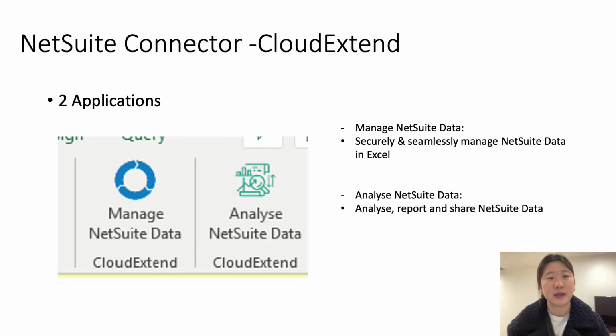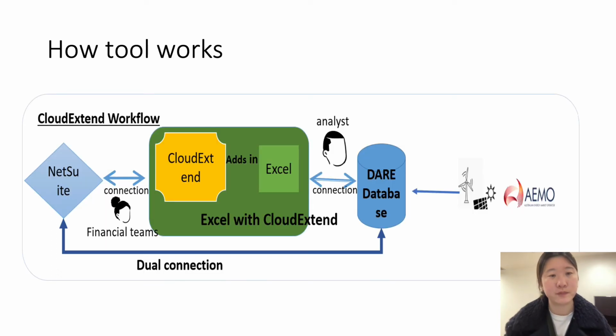And here are the two applications. This blue one is manage NetSuite data, which can securely and seamlessly manage NetSuite data in Excel. And this green one is analyze NetSuite data, which can analyze, report, and share NetSuite data by creating a saved search on NetSuite. And this slide shows how Cloud Extend works.